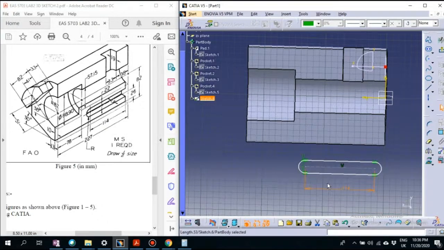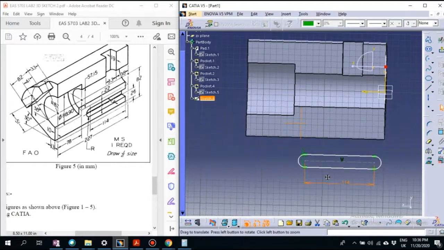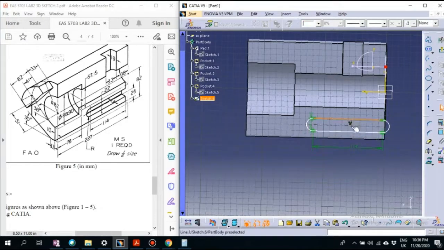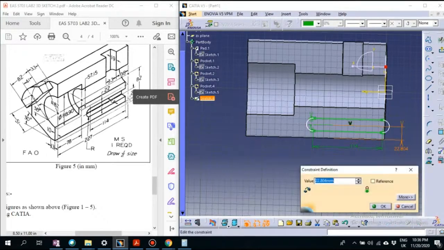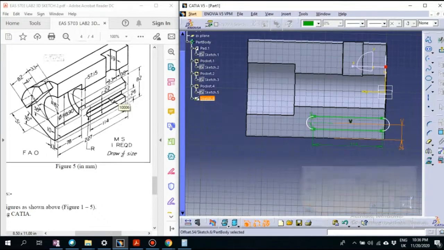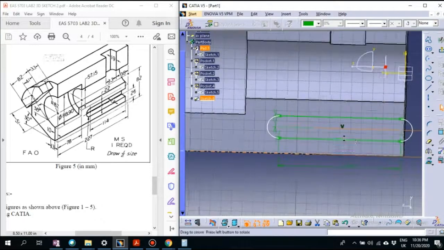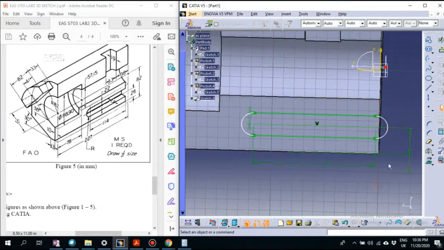Okay, so what we can do is drag the drawing near to the surface, and then we can do the constraint. The constraint is 26 from the bottom, and then we select the vertical line and the center of the right circle to be in the same constraint or inside.